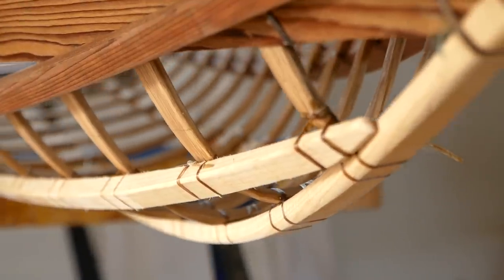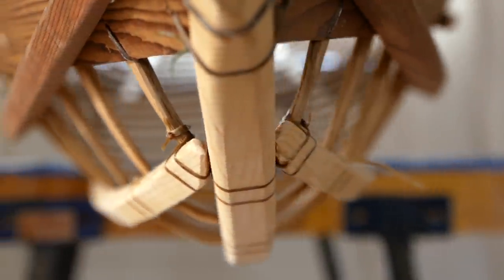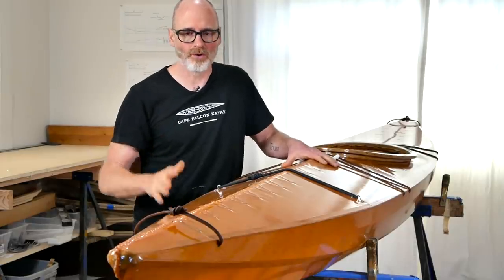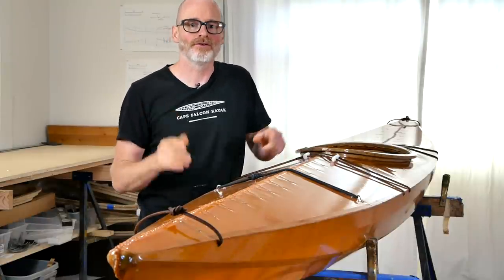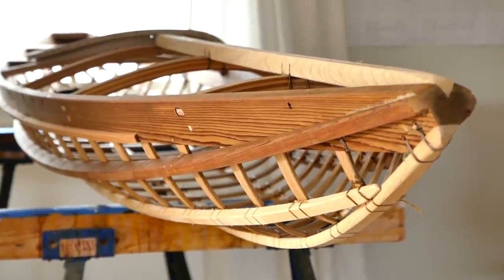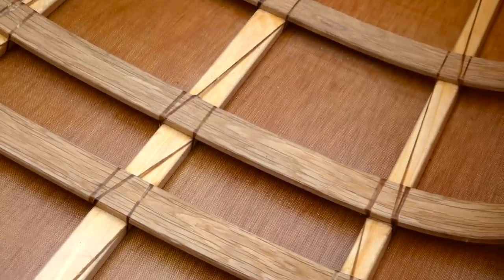So other changes with this boat, I used a slightly stronger wood along the bottom of the boat here because I just wanted to protect it a little bit more from hard impacts. And that raised the weight of the boat a little bit, but not too much because I left most of the framing on the top still in red cedar. And then of course, as always, my ribs here are white oak.